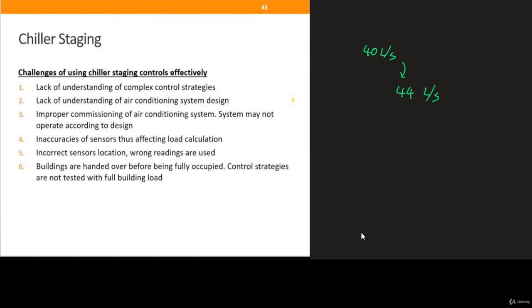So all the control strategies are not tested at full load. Sometimes it may take 2 years or even 3 years for the building to be fully functional and stabilized before you can try out all these control strategies. So these are some of the challenges that you may face if you want to use all these chiller staging strategies.